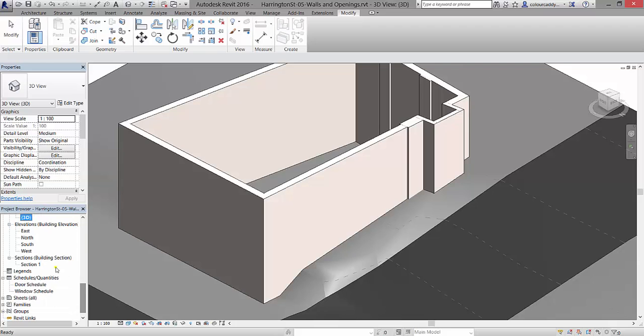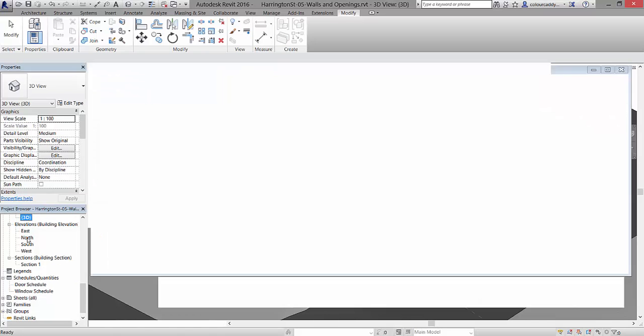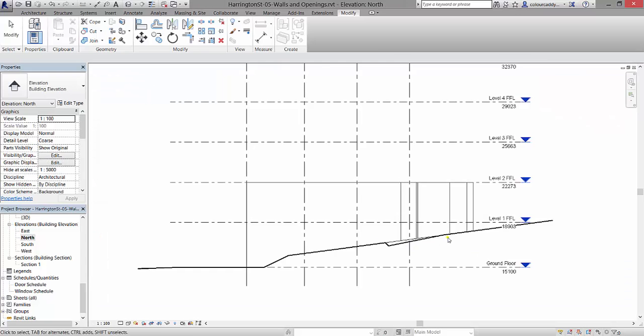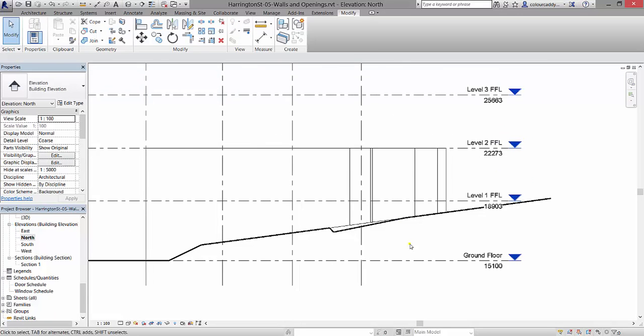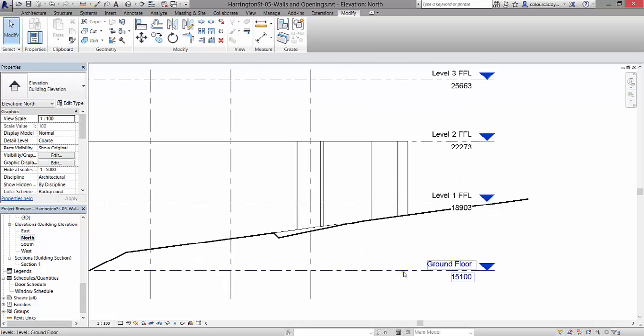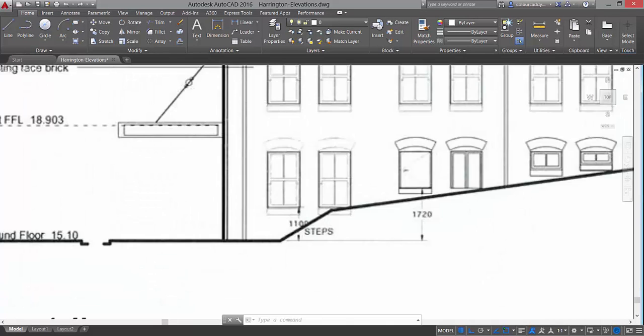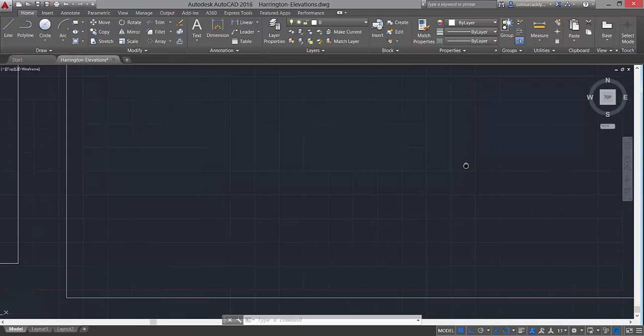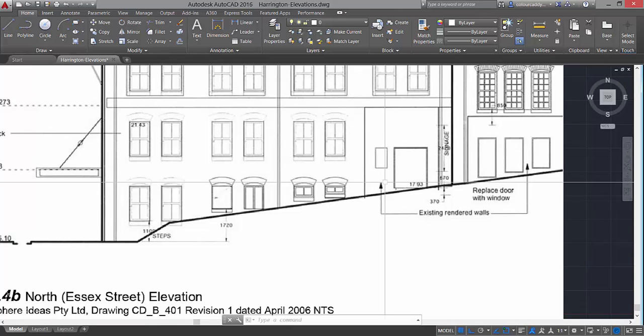So I'm going to go into the north elevation, and I'm going to create then what I call an intermediate level. So this is a level for a floor height that's in between our main floor heights. So in between the ground floor and level 1 we'll need another floor height. And looking at the elevation here, you can see it fairly clearly. Okay, so you have here this entry which is below the main floor level of level 1.